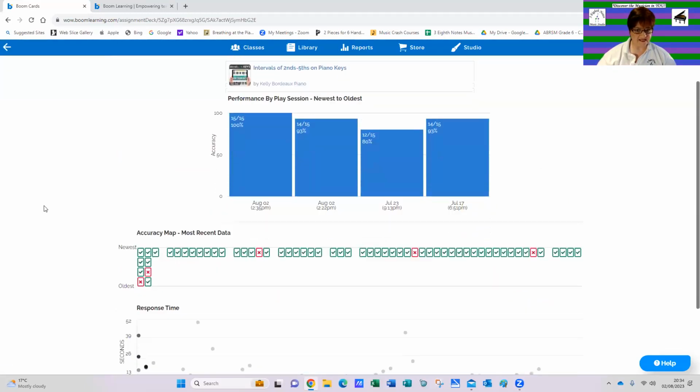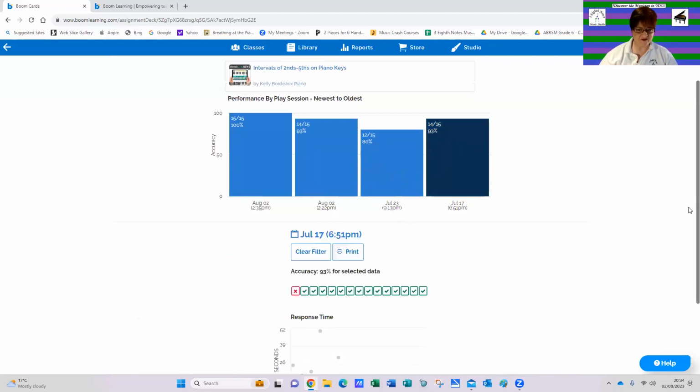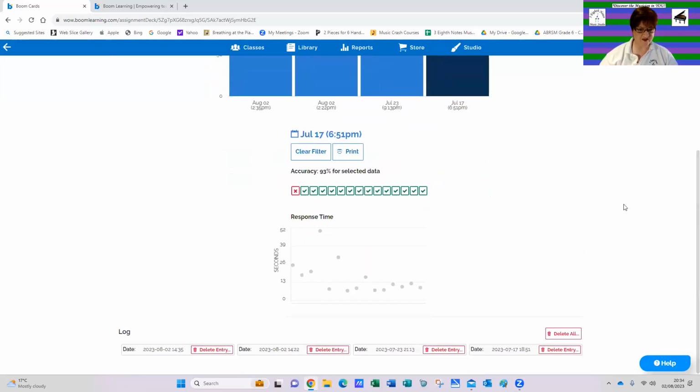Okay. So let's take a look at this deck. The first time he did it was on the 17th of July. Now you have to understand, our kids here in the UK just got out for summer holidays last week. We're off the entire month of August. We don't come back until the second week of September. So they just got off. Some of them are on holiday right now. So I didn't get permission from a whole lot of parents because they're on holiday. Who wants to think about doing Boom Decks when they're on holiday? But he just came back from a holiday. You can see between the 23rd and the 2nd, he didn't get to do any decks. He just came back. So the very first time he was assigned this, watch those numbers on this one.